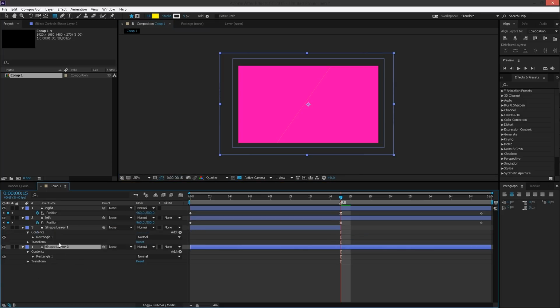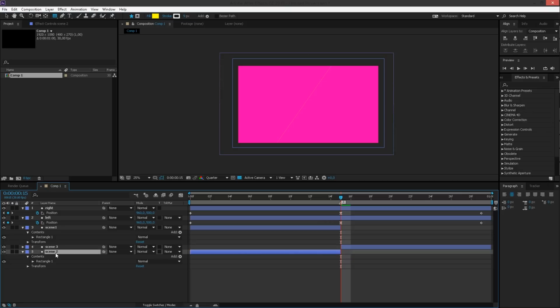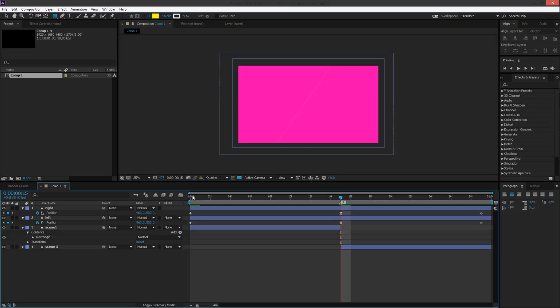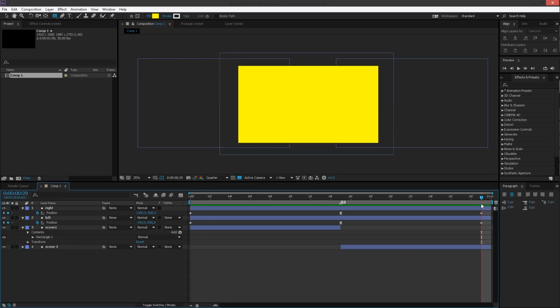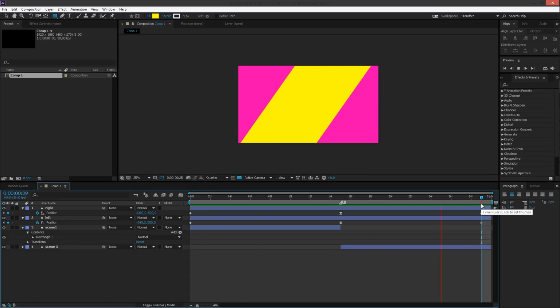And I'm gonna drag this down. So I'm gonna press enter to give them names. So we know that here is gonna be scene 3. I'm also gonna use the Control Shift D, except I'm gonna delete the first part, right? So now if we play the transition, it starts with scene 2. So that's the scene you are in when you click to switch scenes. The animation comes in, hides it, and then it reveals the second part. Put it on loop.